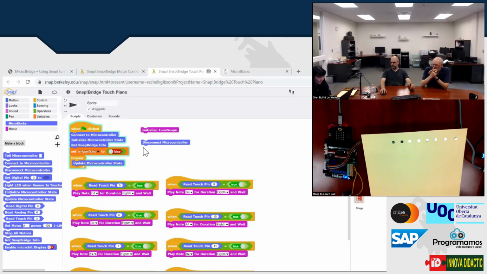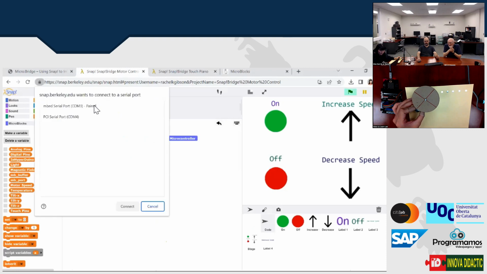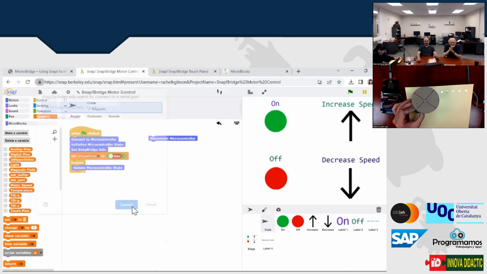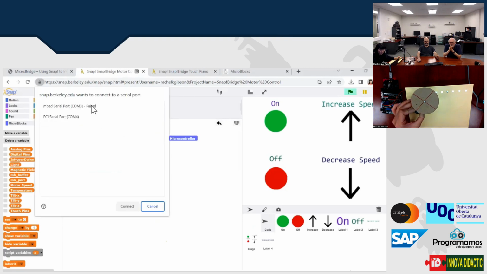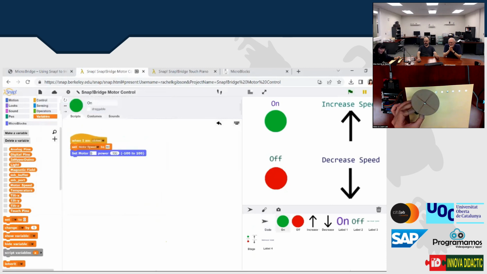And then another example that we had is controlling a motor. I pair to do the same thing. Oh, I think I just did that twice. There we go.